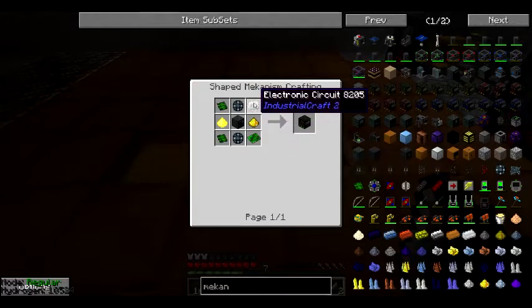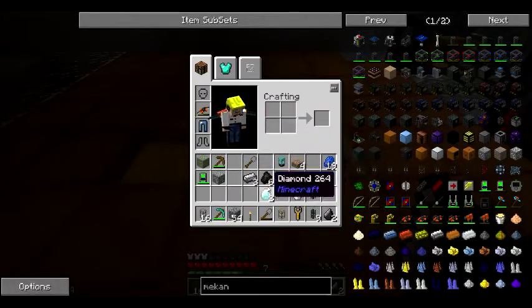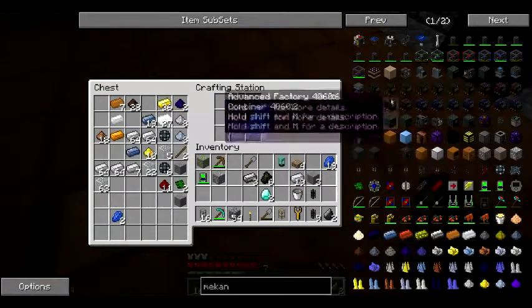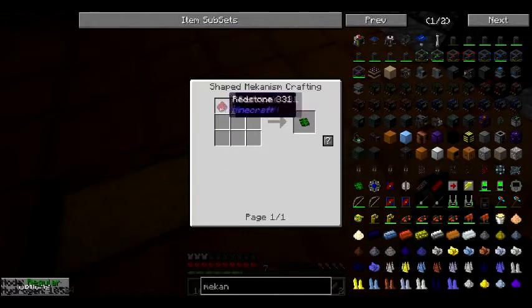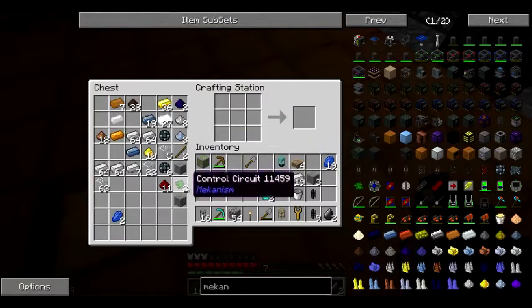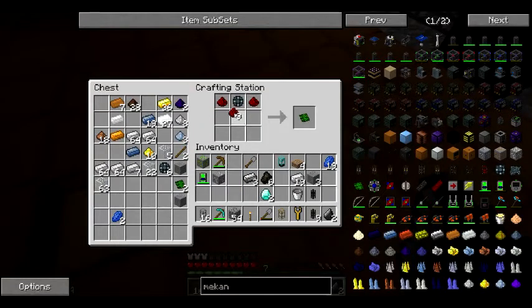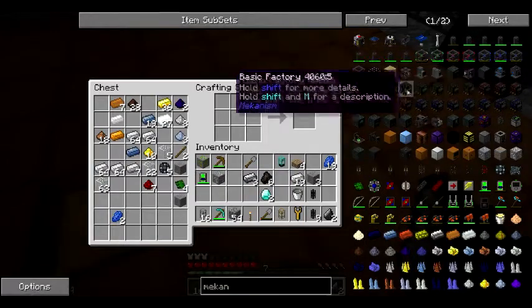Okay, so this is the one we need. We need 4 circuits and 2 enriched alloys and 2 gold dust. We could totally make that, right? So then, once our osmium's done... Well, we need, darn it, I forgot what we needed. Okay, we need 4 of those, and I think we've got already 2. So we need 2 more, right? So let's get 2 more of those. We got 2. And we got 10 gold dust. Yeah, we got plenty of gold dust.